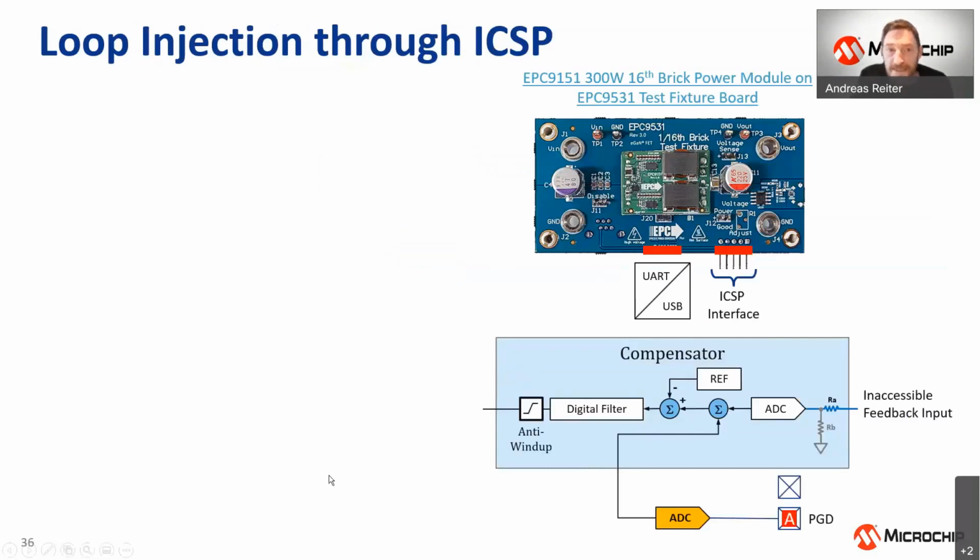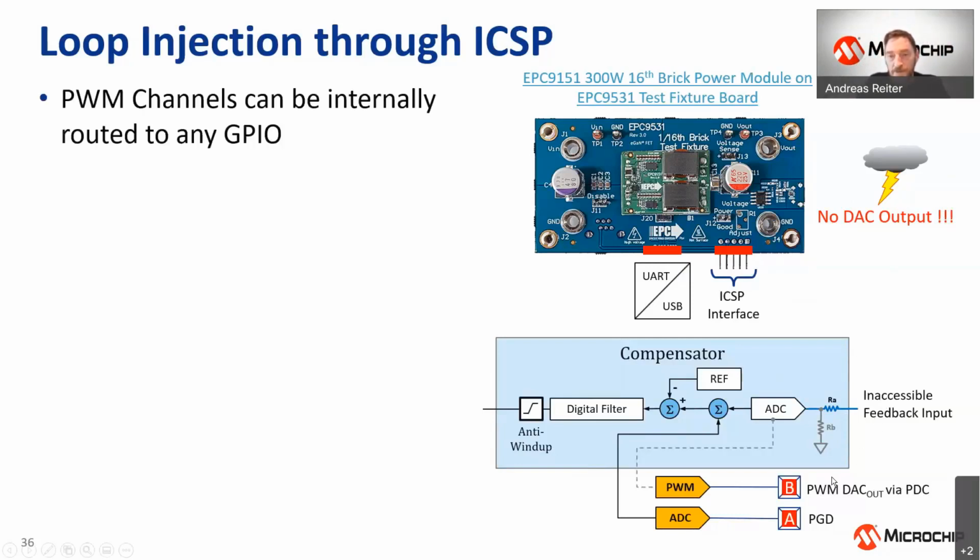So, but there are also other designs. For example, what happens if there is no DAC output available? How do we tell the Bode where we are? There's another method we can use here, and this is instead of using the DAC, which is a dedicated pin on the device because it has an additional buffer amplifier. So there's only one pin available.